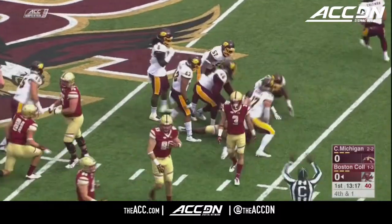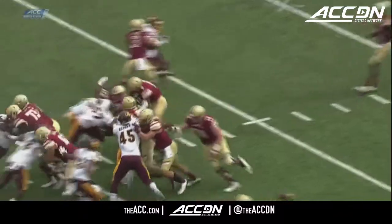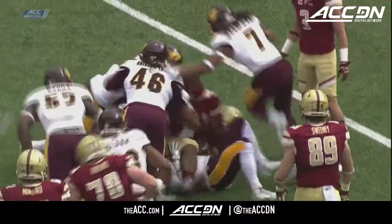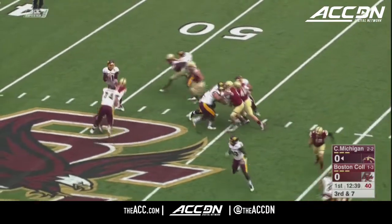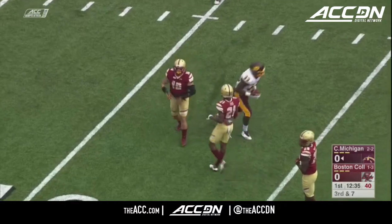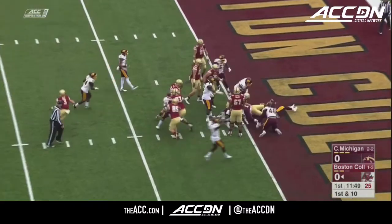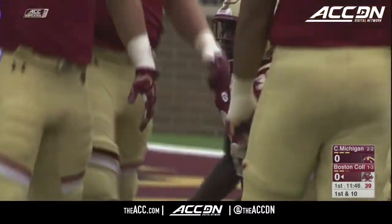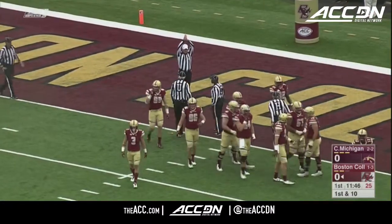The Chips are going to hold and have great field position. Number 17 comes in and just stands him up — he's not going anywhere. Give a little help there in the back end. Here comes the blitz. Central Michigan beats it. Pass is complete, nine yards for Boston College. Coming out in a power eye — it's a safety. Safety has been ruled, and Central Michigan's got a quick 2-0 lead.